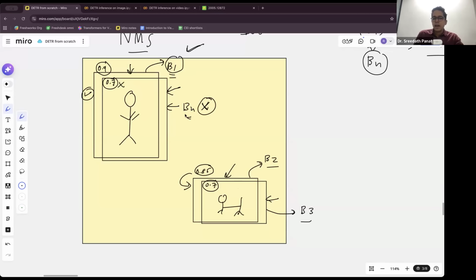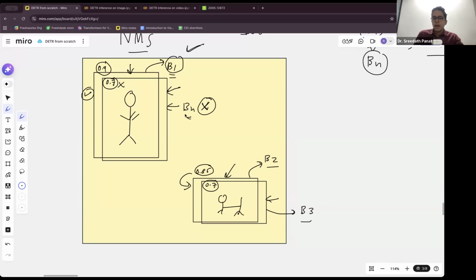So what detection transformer does is, first of all, we don't care about predicting thousands of objects. We have to first decide the maximum number of objects we are interested in predicting in any image. Maybe 20, 5, 50, something like that. We normally don't want to draw 1,000 bounding boxes inside an image because it's not useful. So detection transformer decided that the maximum number of objects it is going to predict is 100. That is called a set. So it is predicting a set of 100 bounding boxes.